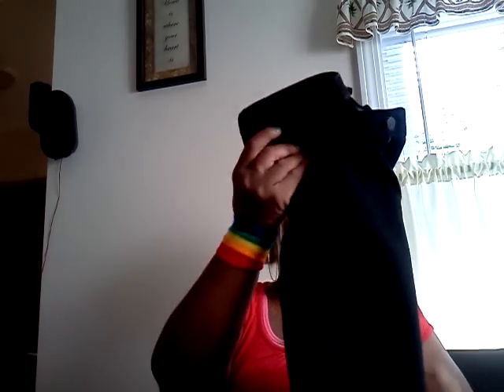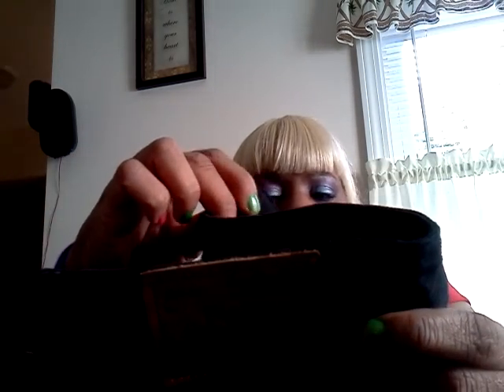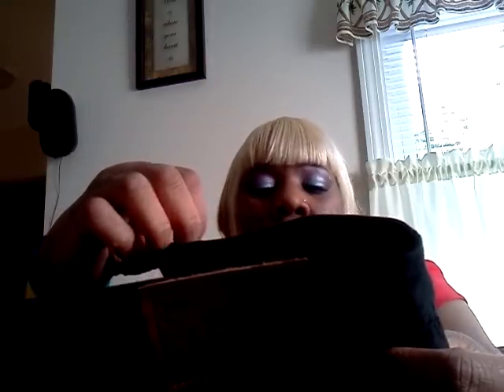The next thing is a pair of jeans. I'm not going to show you because it's hard to see black on camera, but right here it has a rip and distressing under the pocket. These are a size 16, though I'm not sure if it's a standard women's size 16. They are Polo by Ralph Lauren — it says 'Polo' on the button and the hardware around the pocket says 'Polo' as well. These were 25 cents. Let me make sure the zipper's not broken, because I didn't check that — I just saw 25 cents.